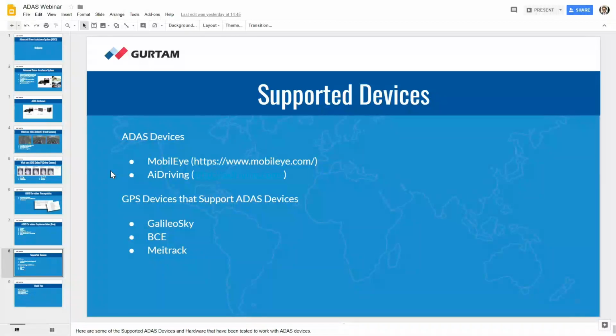It just sends RS-232, and the type of parameters that Mobileye sends will not be the same as what I just showed you, AI driving. So that can vary. And the beauty of Wialon is that any parameter that comes in, you will be able to configure it as per what the manufacturer has provided.